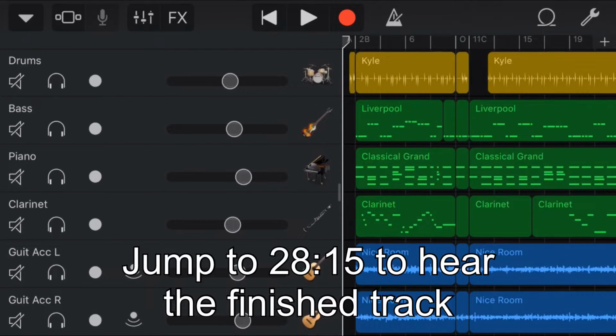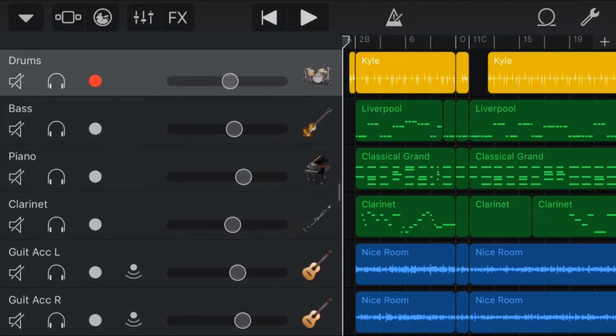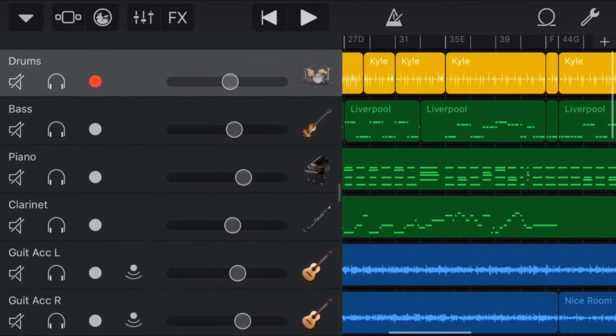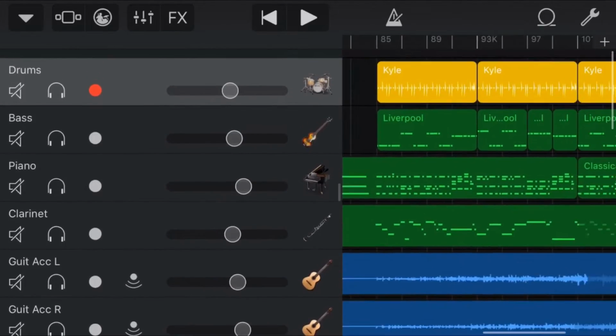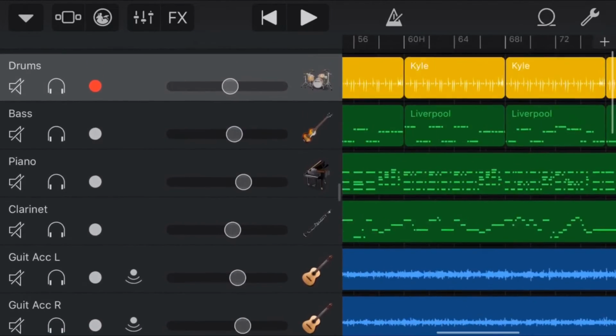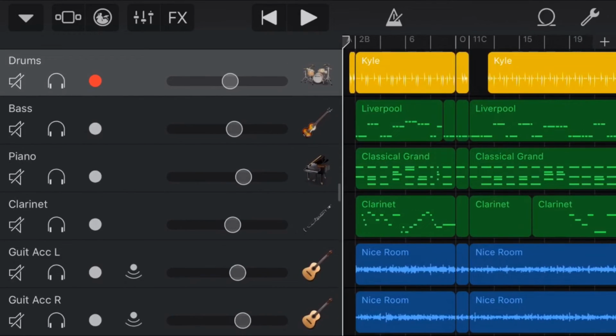At the moment, the drum track that we have is a very default track here with Kyle, our default virtual drummer. I haven't done a lot of tweaking on these drums apart from setting all the different sections, which I am going to do again because I'm still not 100% happy with that.